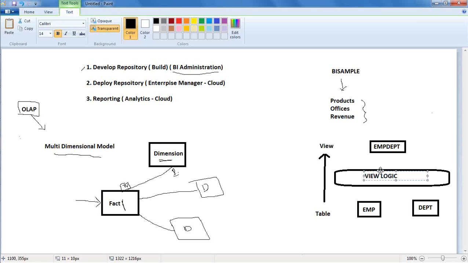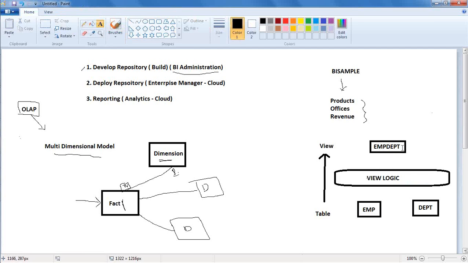When I'm creating the view, I need to write logic saying that the view data comes from these two tables and the view columns are these. So I define it this way. Suppose now I say select star from EMP DEPT.